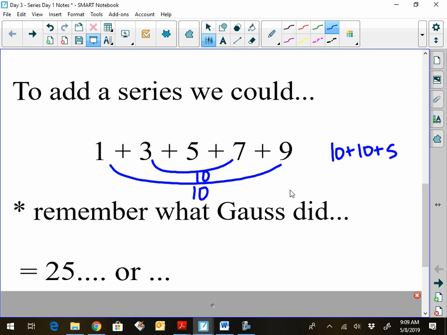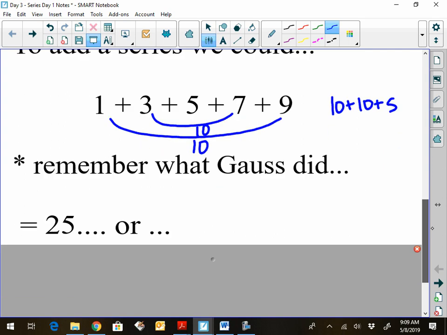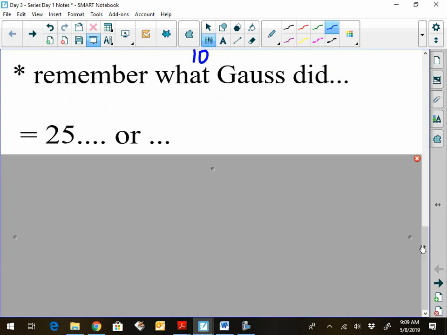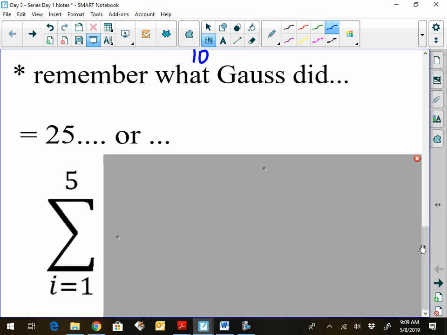So another way to write this, instead of writing every number out in a particular series, is we use what's called sigma notation. Sigma means different things if you write it uppercase or lowercase. So for this example, we use an uppercase sigma. So that's it written out. I would probably write it just like that.